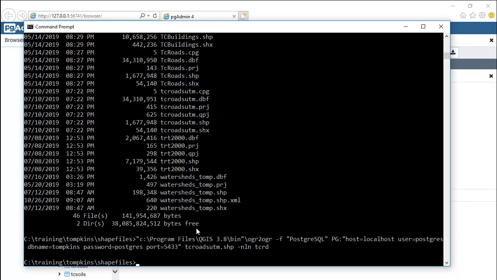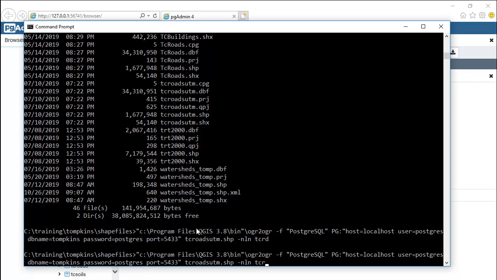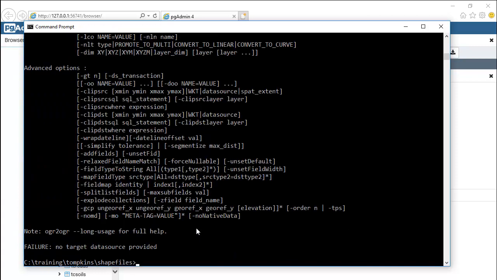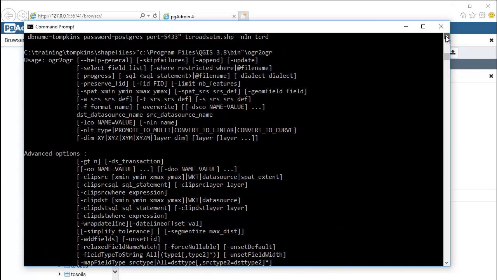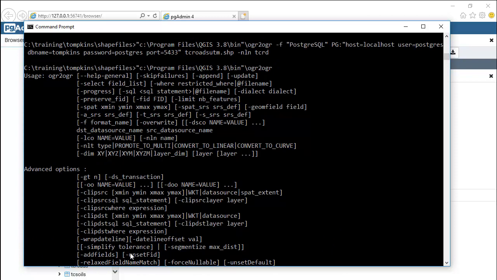Again, if you look at the ogr2ogr command, and we'll go back through, you have the ability not just to send it a file, but there's all different kinds of things. You can put fields in there as well. You can even do some clipping based upon a geometric area. So there's some really advanced things you can do. You can set up the coordinate system. So here's the SRS, right? The spatial reference system. You can set what your geometry field name is. A lot of these are just defaults, but you can change them. So there's a lot of very granular detail you can get into when you move data in.